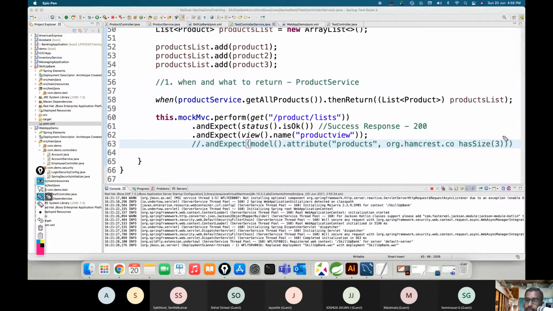If you look at this, this is 3. How many products have we set? 3 product objects as mock objects, and that object is what we have forwarded as the return. So it is validating these 3 objects, and the 3 objects should be the return of this get all products.